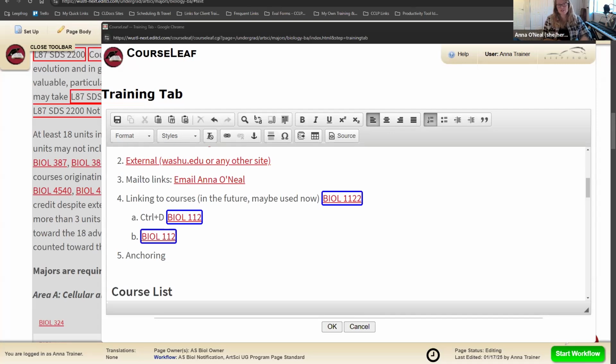So if you're not seeing certain things in that inline course drop down, that might be the reason for that at the moment. If that's the case, you're not going to be able to link this way to your classes. I did choose bio. Bio seems to be working, but not everyone's are going to be up and running at the moment. So I wanted to show it because it's a way that we can link to SIS information, but TBD, pay attention to registrar emails and how they would like for you to proceed with these kinds of tools as we go forward. Great question. Thanks for bringing it up.